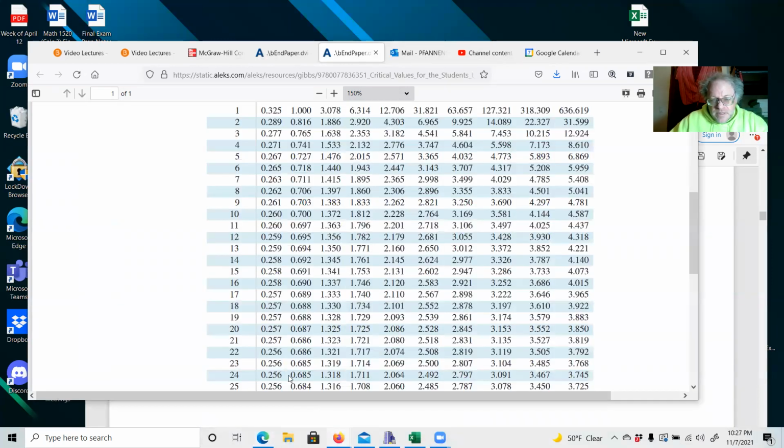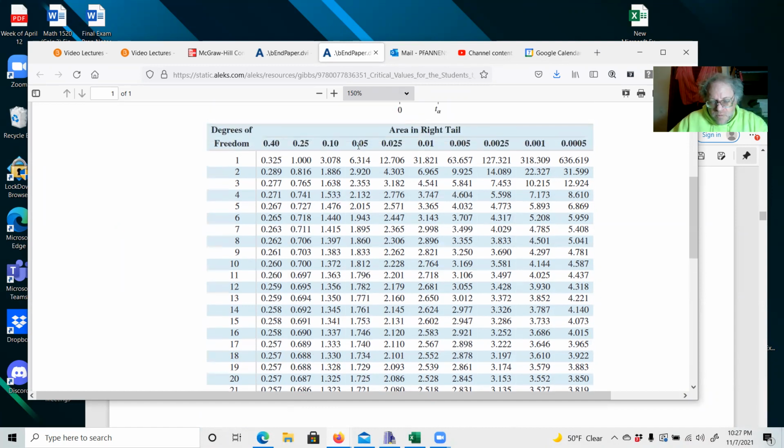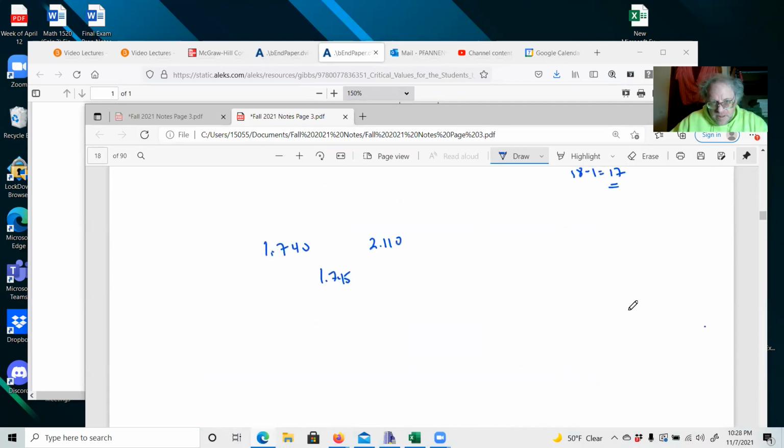All right. So here we were with this guy. Where was we? Points to this one right here, these two. If I scroll all the way up, we have 0.05 and 0.025. This is 0.05, 0.025. My p-value is here, but what do we have to do here? You have to multiply by 2.